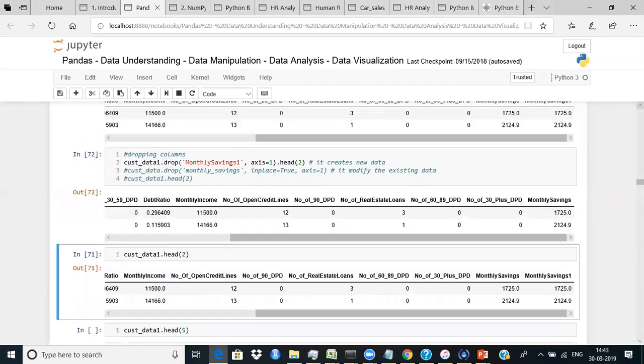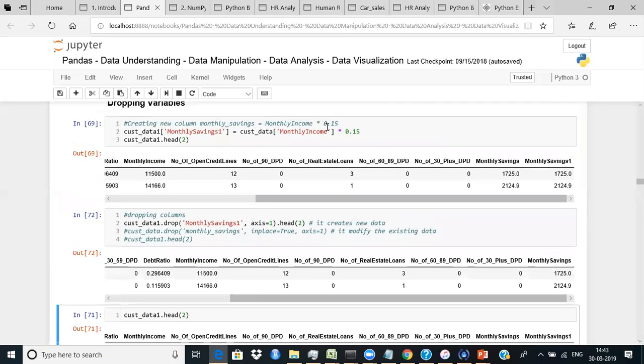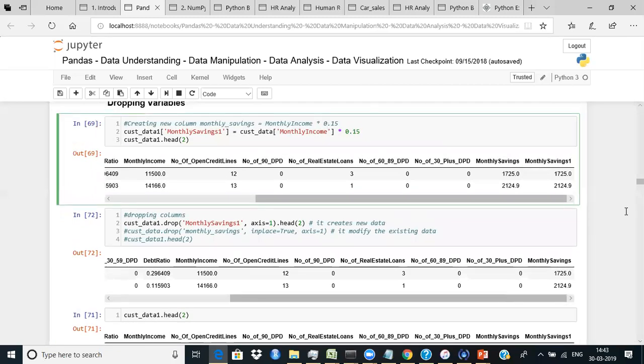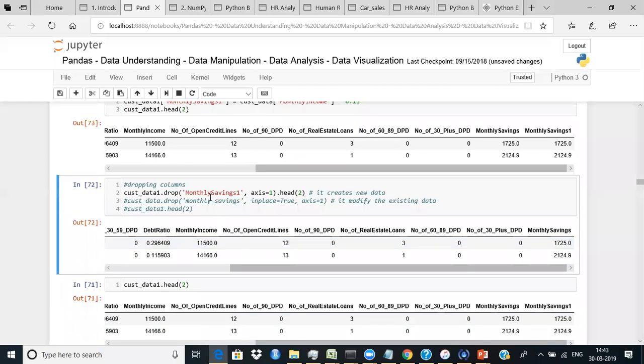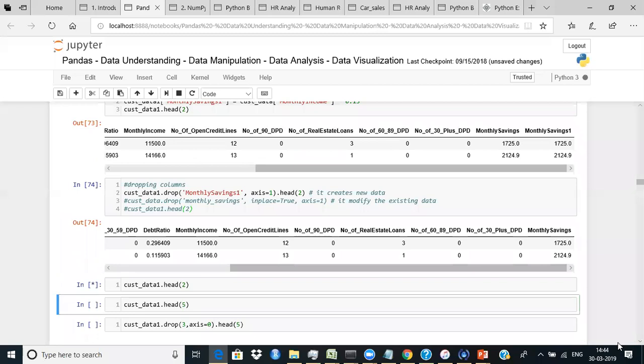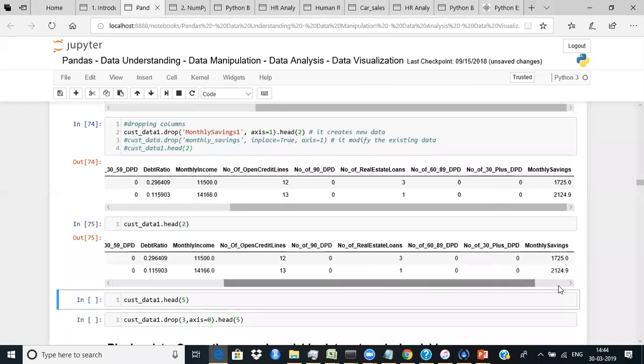See, initially I created this column, monthly savings 1, so you see the new column is created, right? Now I am writing monthly savings 1 drop axis equal to 1, which is perfectly okay, so it should drop a column, right? If I run this, it in fact gives me a view after dropping the column. The column does not exist, all of you agree, right? But if I print the data frame, the column is there.